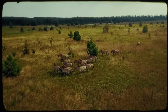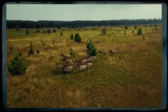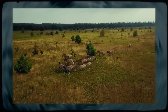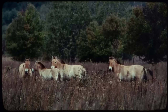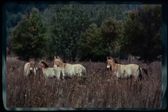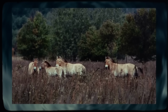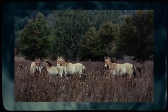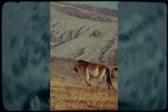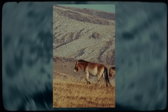Many researchers believe that this was the last species of truly wild horse in the world, but there weren't many left since humans had overhunted and overpopulated the species in Mongolia and China, and it was thought that the last of these wild horses was living in the Gobi Desert in 1969, with about 12 more living in captivity. Luckily, a breeding program was started, and the species was brought back from the brink of extinction. In modern times, we know of about 2,000 Przewalski horses that live in Europe and parts of Asia, but most surprising is the fact that many of those live in Chernobyl's exclusion zone.